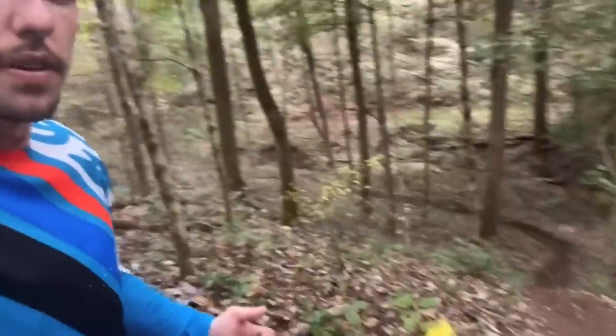I'm gonna attempt to, I was gonna say walk, but I'm probably just gonna slide on my ass all the way down this hill. Oh, motherfucker. Yeah, see? I said attempt to walk, and then both my feet came out from underneath me.